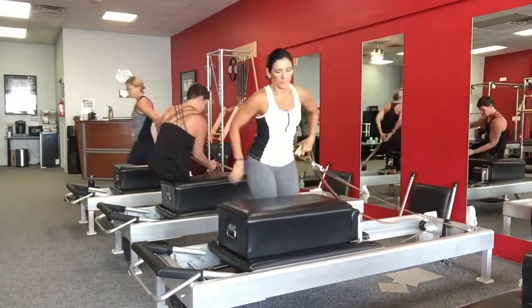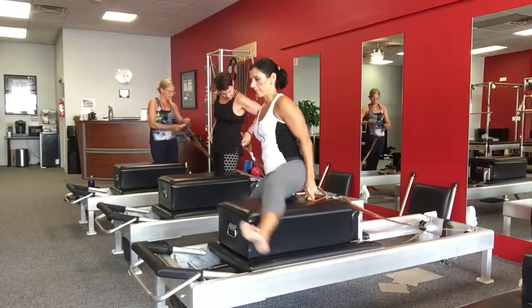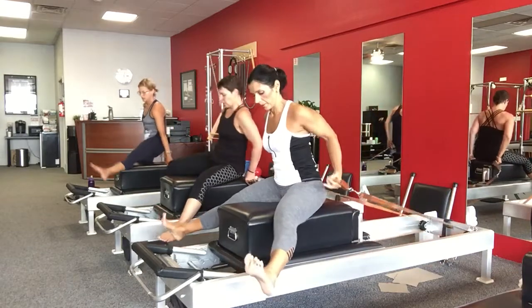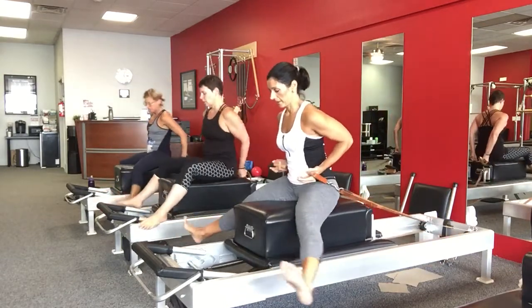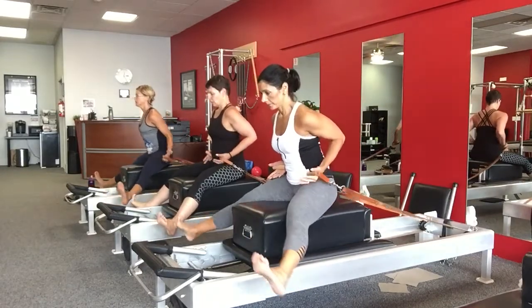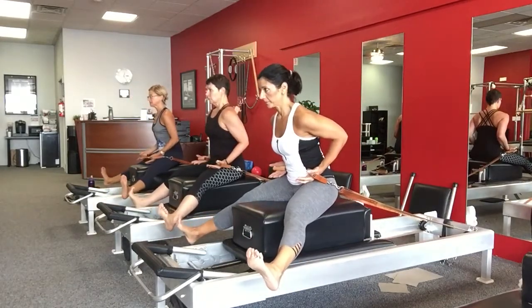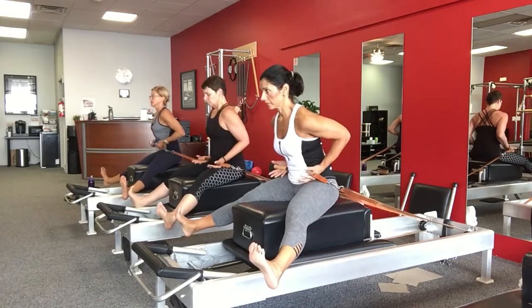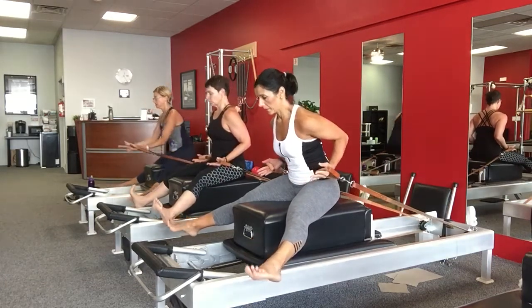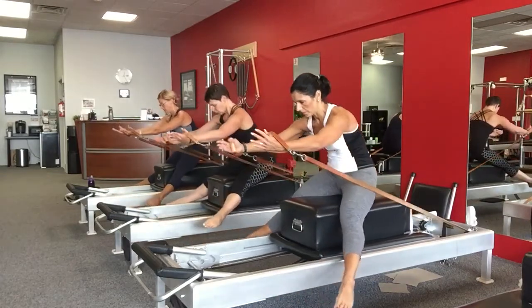Separate behind your back. All right. Now, make me proud here, ladies, on this, okay? Because sometimes this doesn't look so good. So when you scoop this out, I want to see the deepest seat curve, and I want to see light all the way across there, okay? Underneath you. So now, as you press out and extend the legs, I want to see 2 inches of light underneath your butt. Are you there?